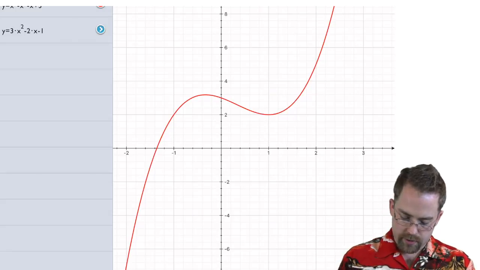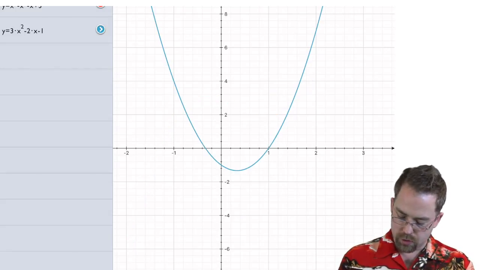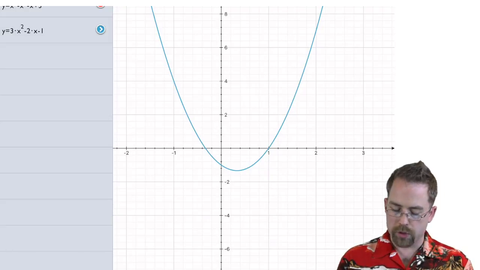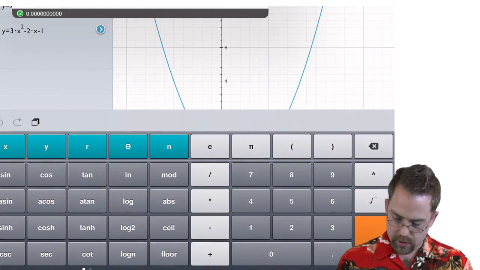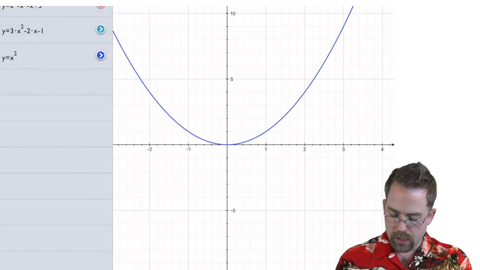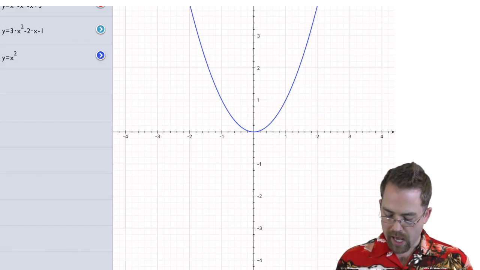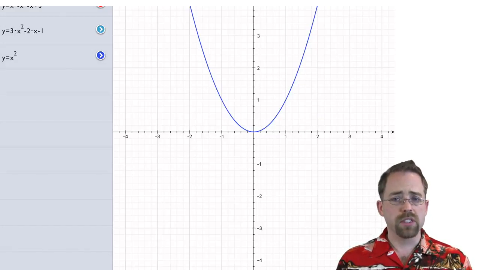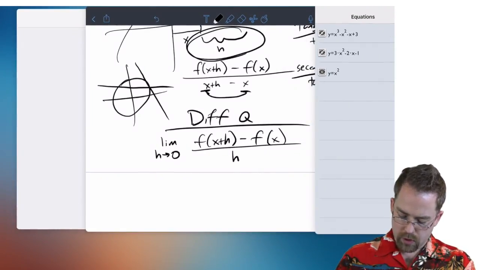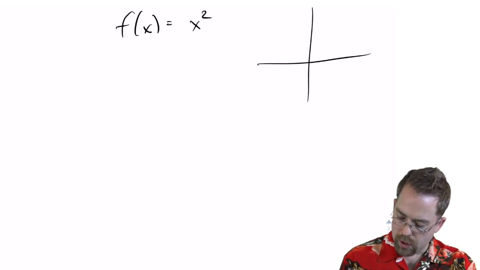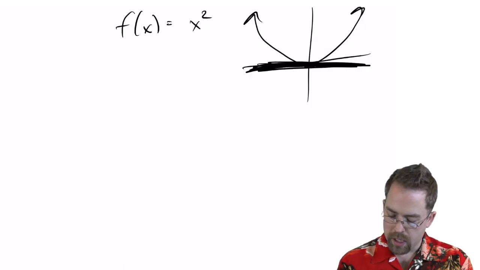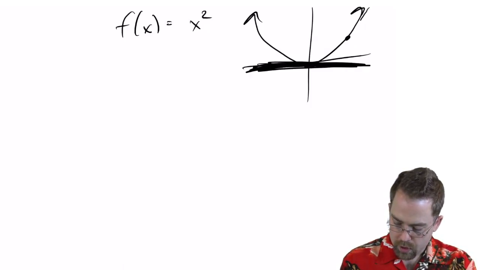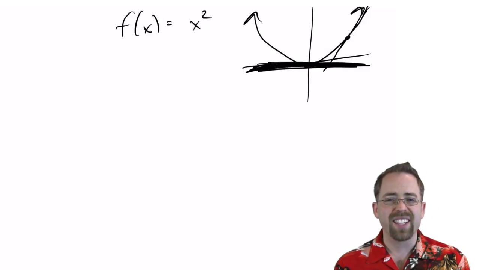Now, let's go one easier, and let's do a quadratic function, and let's come up with the easiest one of all. Let's just do x squared, the easiest quadratic of all. Here's our old friend, the regular old parabola, and we know that the slope at zero is zero, right? So we've got the function f of x equals x squared, and we know that the tangent there at zero has a slope of zero. But an interesting question then is, what is the slope at one? What is the slope right there at x equals one?